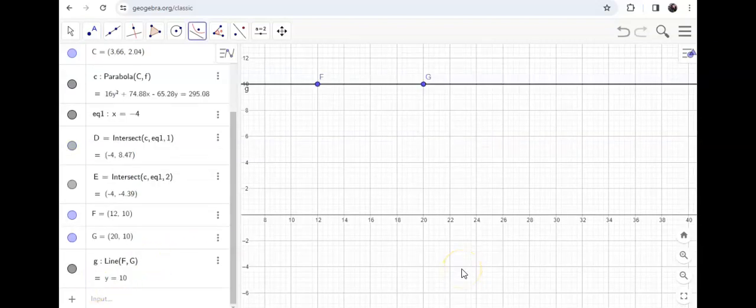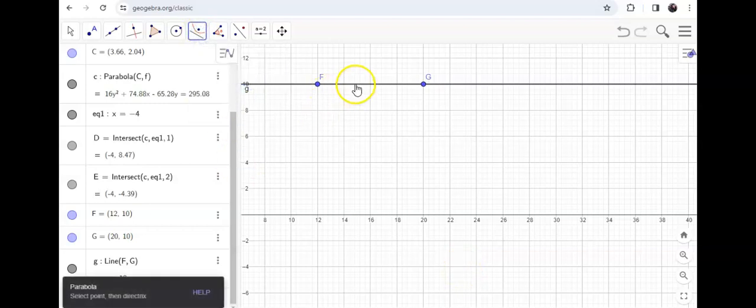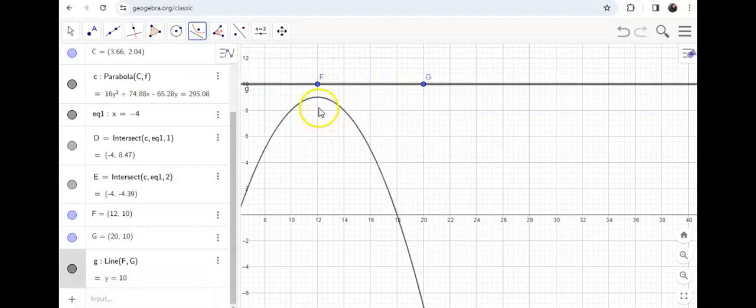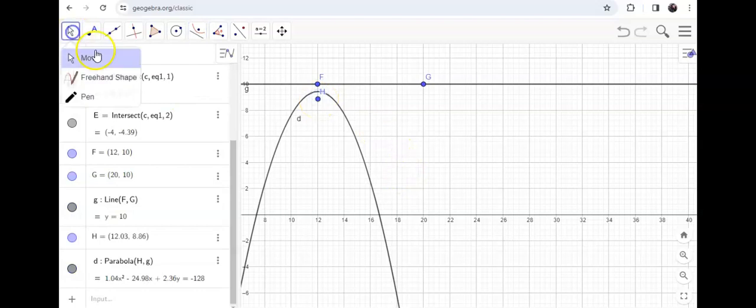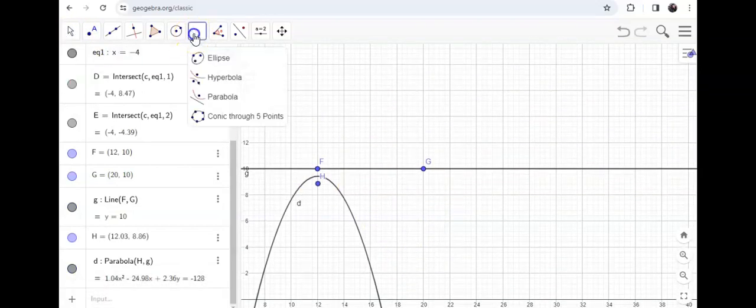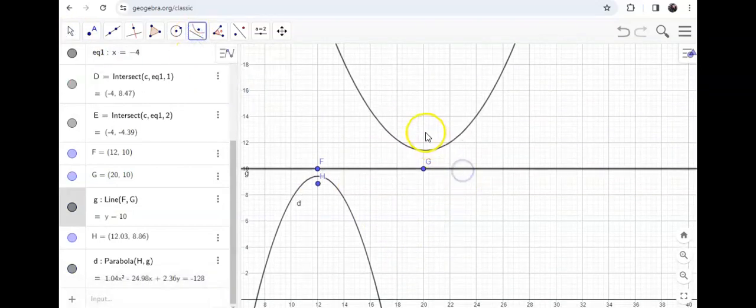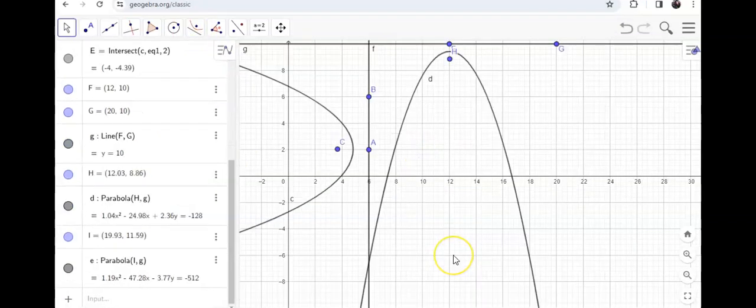Now, let's have a parabola that opens upward and downward. Click on the parabola menu, click on the directrix, and then in front, this is the parabola that opens downward. And then we'll have a parabola that opens upward. Let's perform the vertical line test. For the parabola that opens downward, our vertical line is x equal to 10.